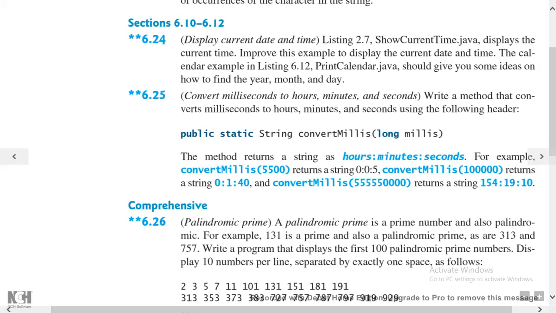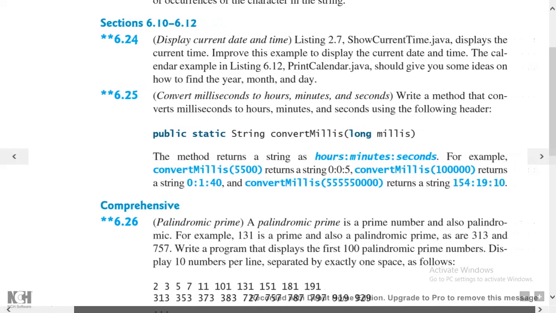Because if you think of it, this method here is a partial solution to exercise 6.24. Okay, enough words now. I hope people have read what is required of us.